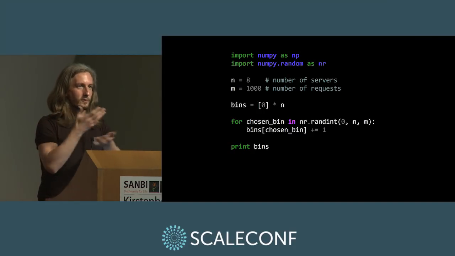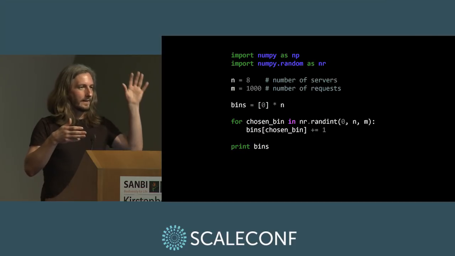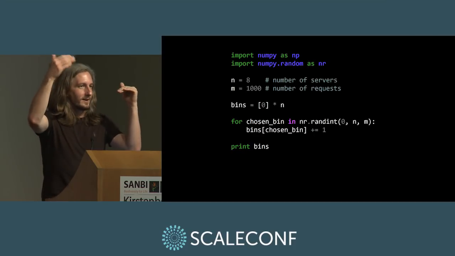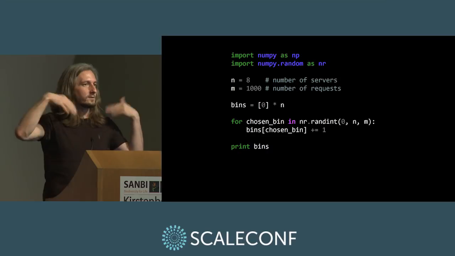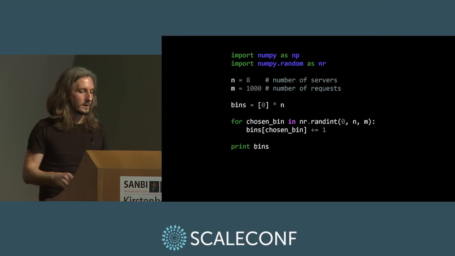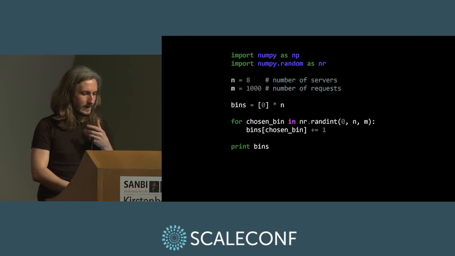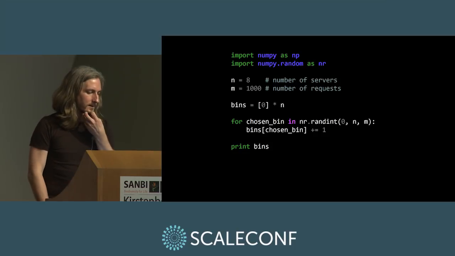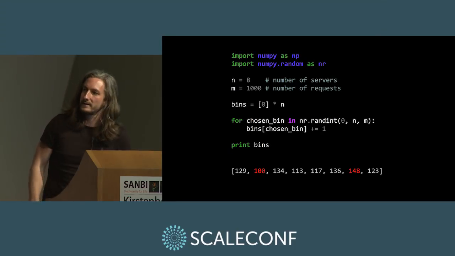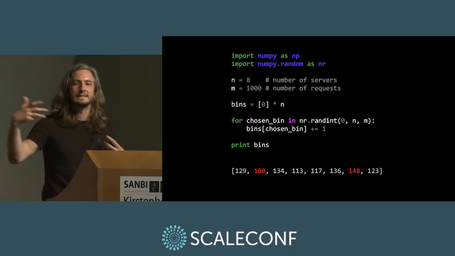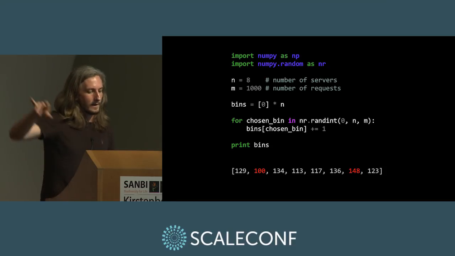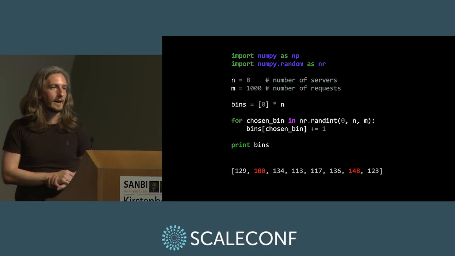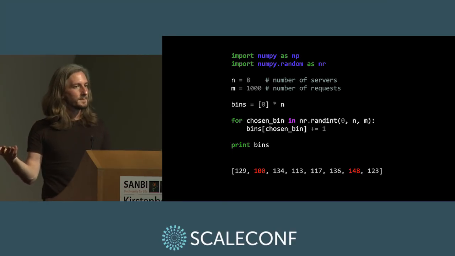Right? So in order to choose the servers, we iterate over those, and then we just increment the bucket. We increment the bins for each one of these. So this is just simulating that exact same thing. If we run through that code, what you end up with is something like this. It's not going to be this every time, of course, but this is a pretty typical run. And the two numbers that I have highlighted there in red are the lowest and highest, right?